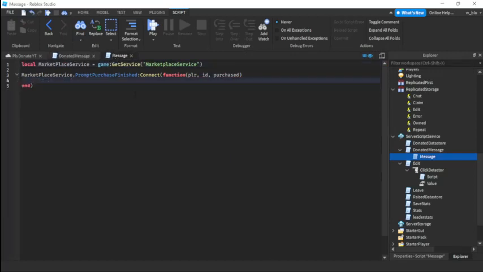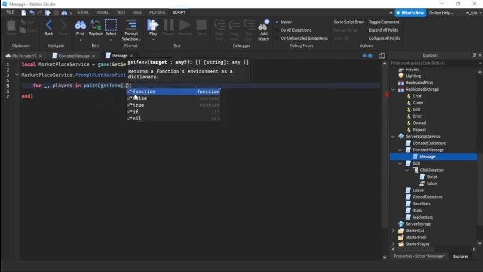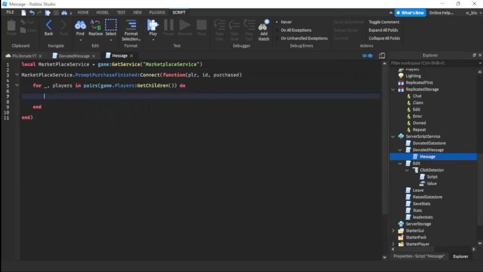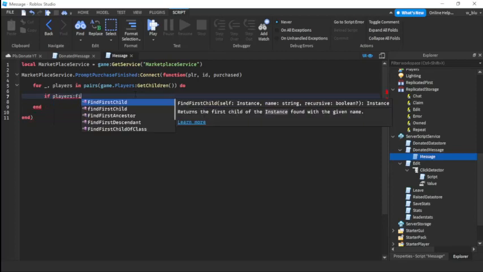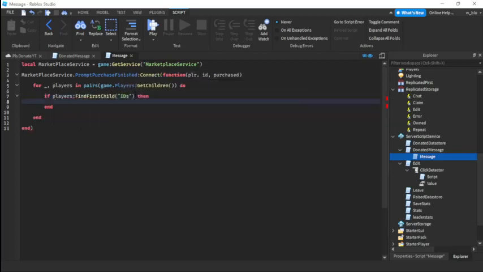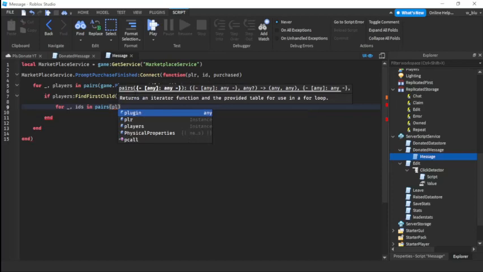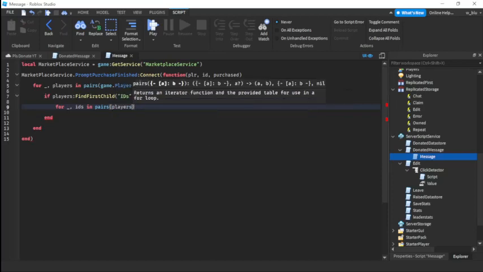Now here, okay. Now we're gonna do for underscore comma players in pairs game dot players get children do, if players find first child IDs, then for underscore comma IDs in pairs, sorry about that, players dot IDs get children if I'm right.